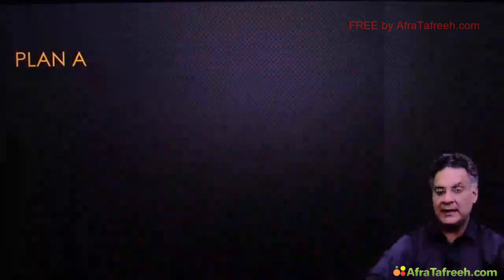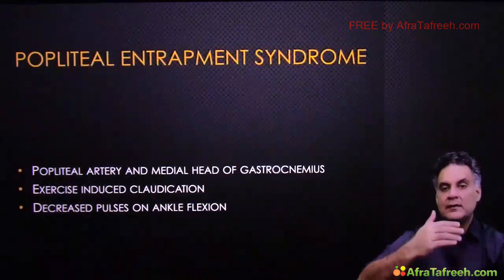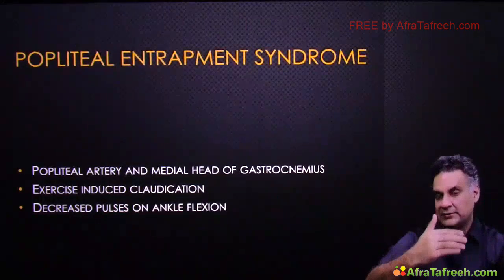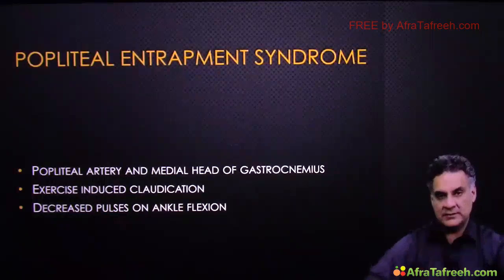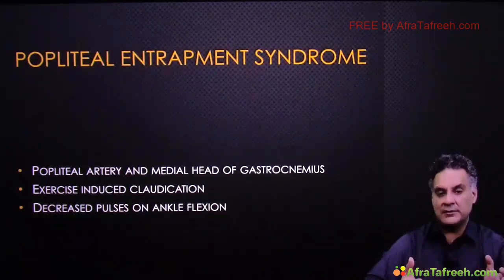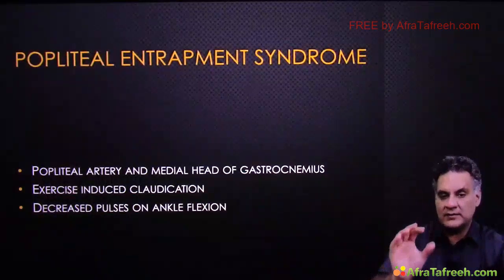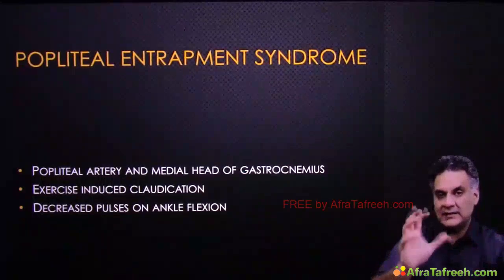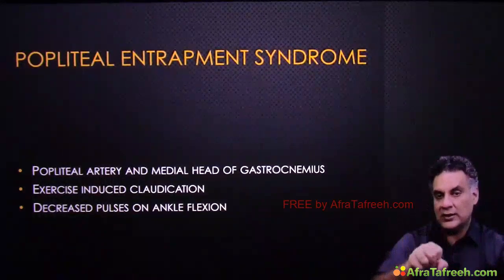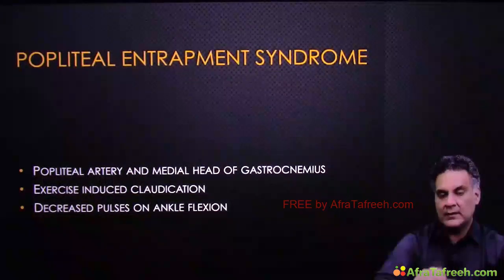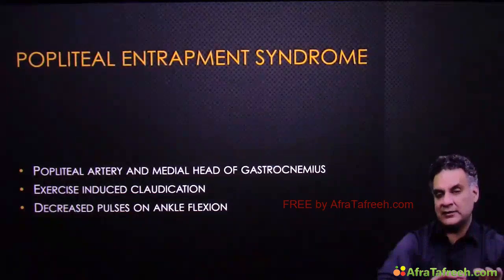I have already told you the Plan A for compression neuropathies. Compression neuropathy or entrapment syndrome talks about nerve compression. Sometimes in the exam they ask you popliteal artery entrapment syndrome. It's the compression behind the medial head of gastrocnemius. Patient will do exercise and there will be numbness or claudication in the lower limb. There will be decreased pulses on the ankle flexion.